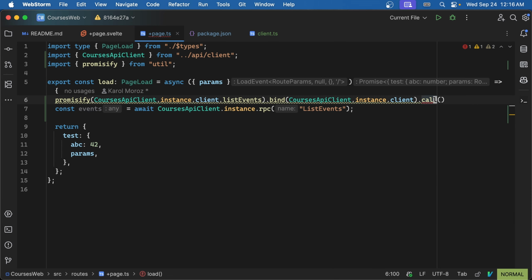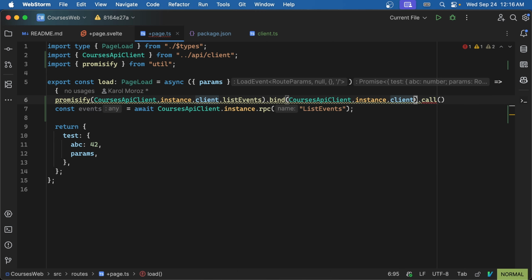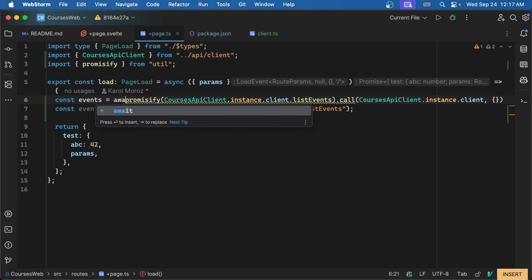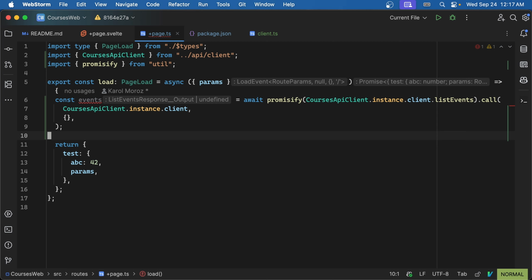So, okay, we can call it with this, with the this set to this, right? And then this second argument is going to be this. Okay, so this equals await this. This is very verbose, but let's see.